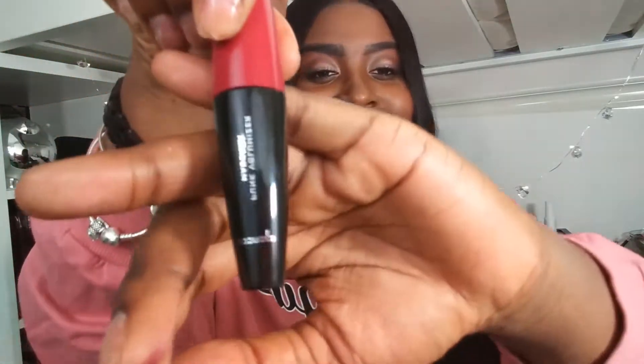The next thing actually came in my April Ipsy bag — it's this mascara. I still don't know how to pronounce it, but it is so volumizing; it just gets your lashes so long. I love it. This is what I wear when I don't feel like putting on lashes, and it makes my eyelashes look like lashes anyway. It is like the greatest mascara I've ever had — I cannot believe I'm just now discovering it because it is amazing.